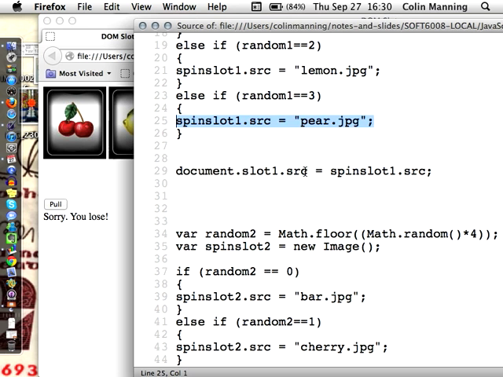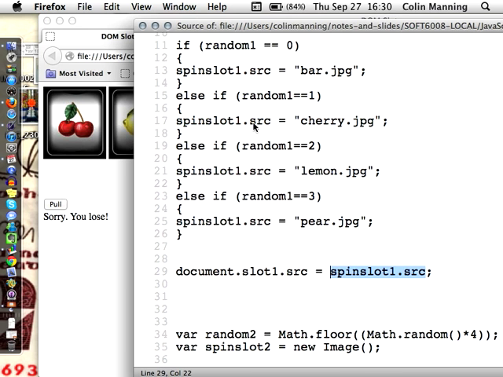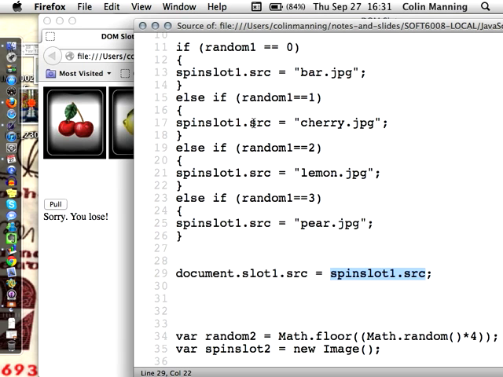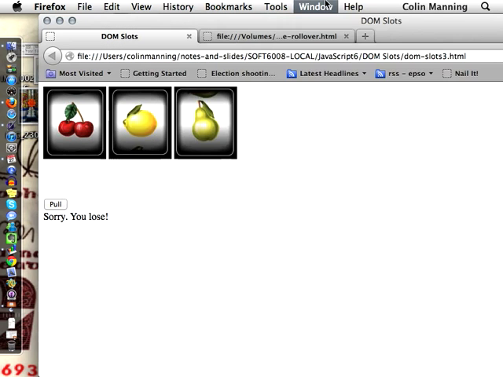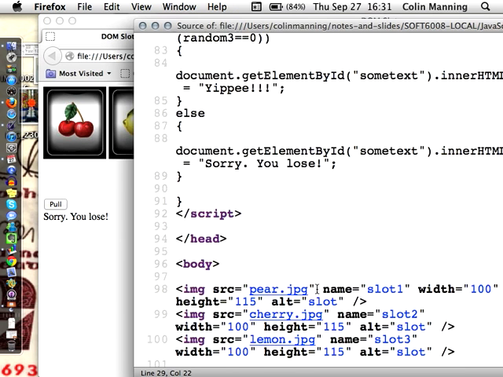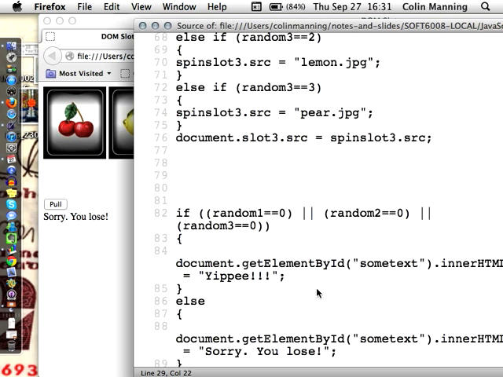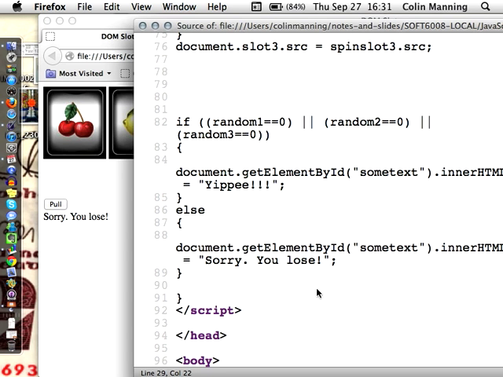So here we're saying, take the source property of the object called face in this document. The object called face happens to be this image tag that we're in. It needn't be, but that's what we're talking about.